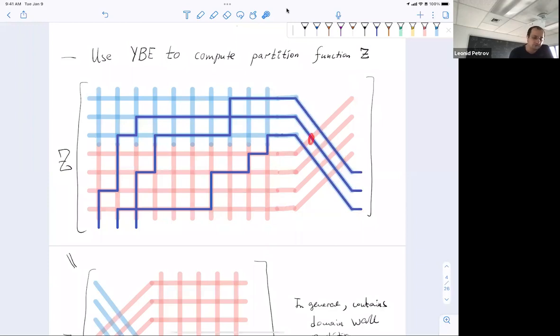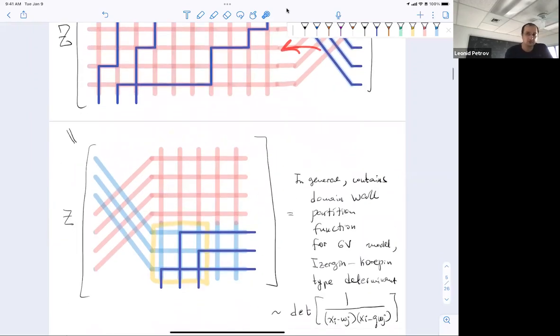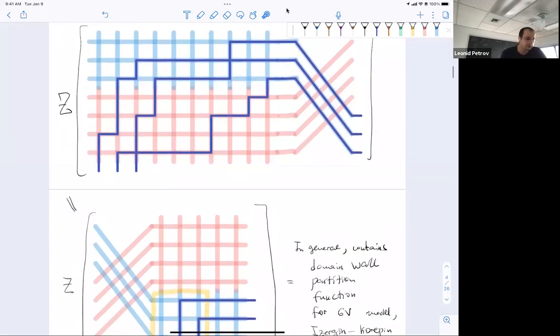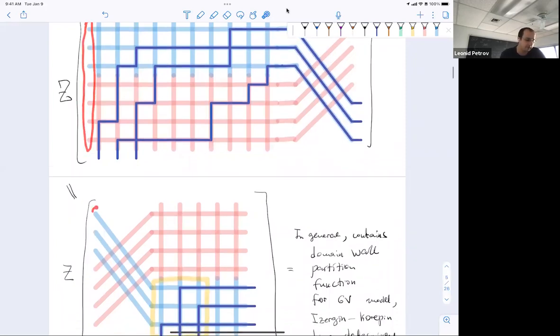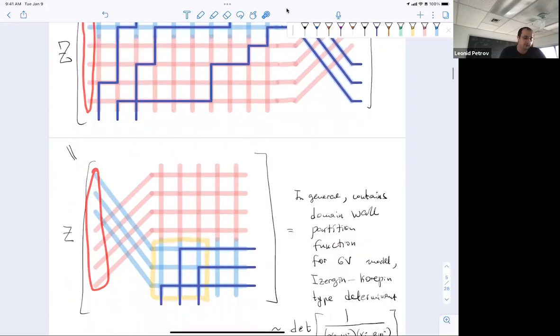And then you start and continue with 2 other crosses, and then all the other crosses you move to the left, and then you get the following structure. Because you need to preserve the boundary conditions. So here, before you move the crosses on the left, you had empty, so it has to stay empty here. And then here are the incoming paths, and then here are the outgoing paths. They need to be preserved.